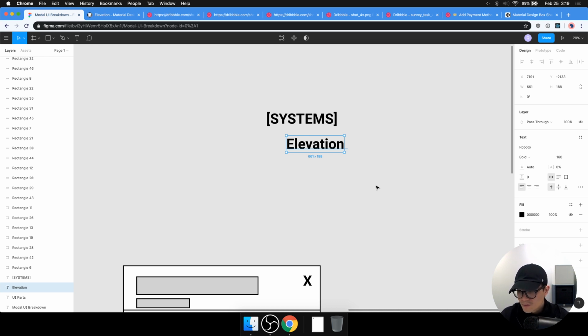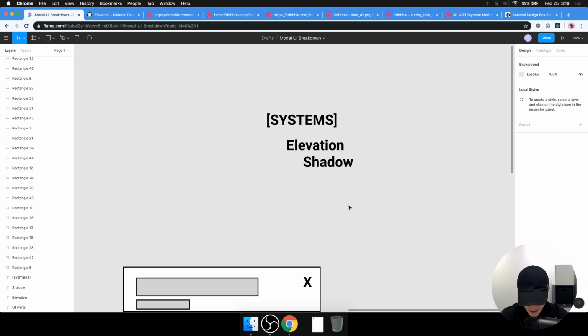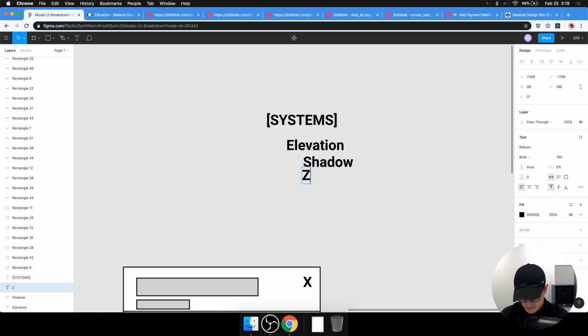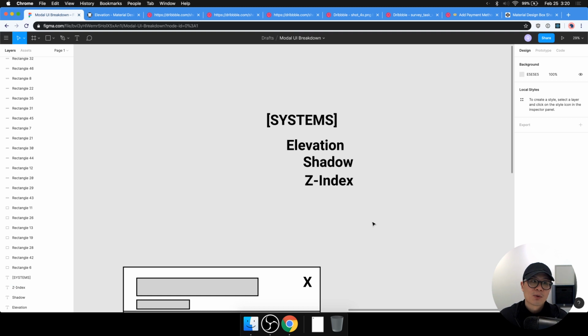The other thing is, in addition to shadow, I'm just going to write this underneath it, shadow. You also need to have, in the context of web, and this is how I'm going to approach it just because I'm the most familiar with web, some sort of ZIndex configuration or system, right? And the reason for that is because it helps not guarantee, but more reliably render your modal on top of other parts of your application.